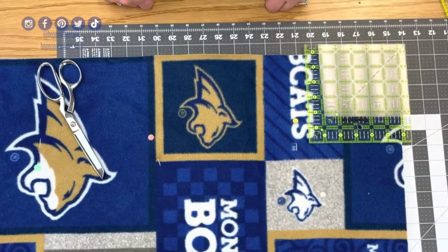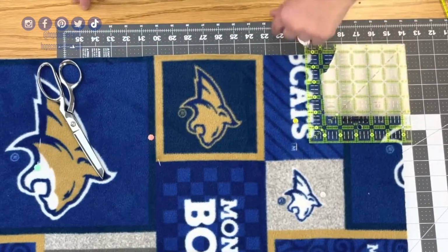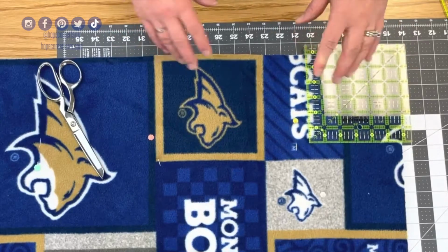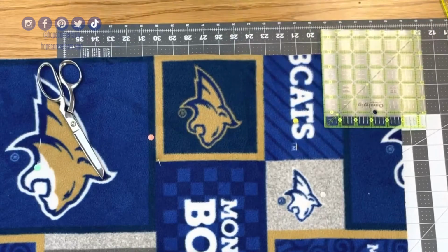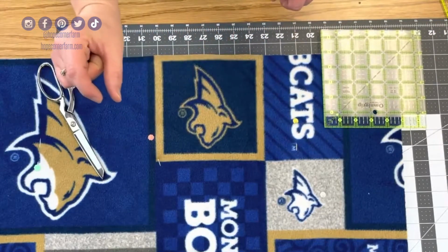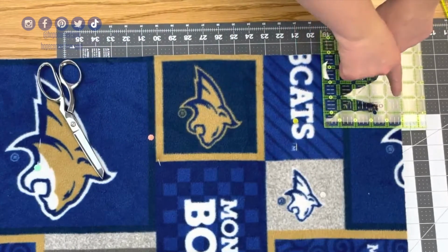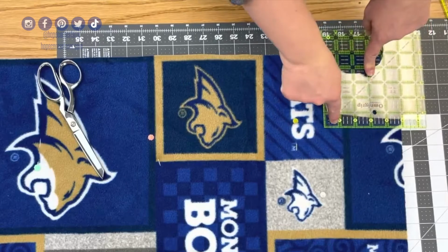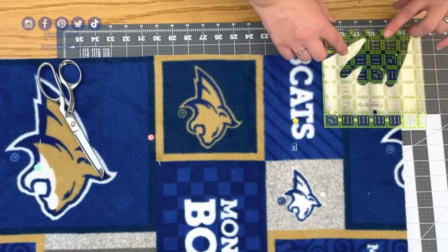So after we have evened up all of our edges, now we need to cut out some squares at the corners of our tie blanket, so that way you don't have a weird corner. And I'll show you what this looks like here as we get closer. So all of my fringe here is going to be 5 inches deep by 2 inches wide as we cut across. So what that means is here at the corner, I need to cut out a square that is 5 inches by 5 inches.